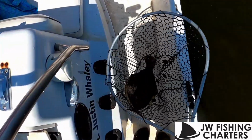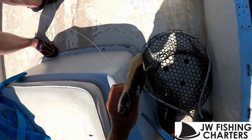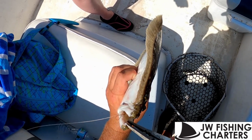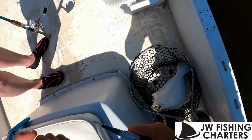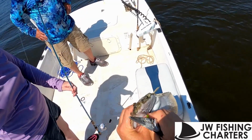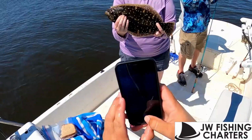Woo! You wanted something different for the cooler. Babe, no picture. It's funny how he was just sitting there waiting for it to come back. He got my first shrimp, he didn't get my second shrimp. Look at the teeth on that thing. Crazy teeth. Oh, the hook came out. Yeah, he wiggled right out of it.